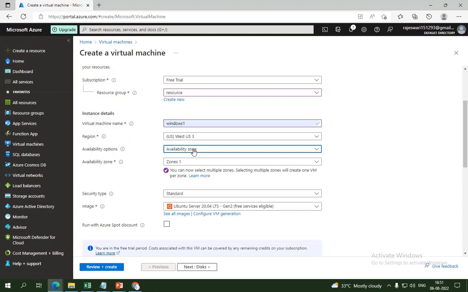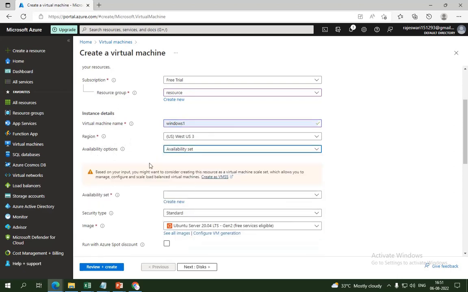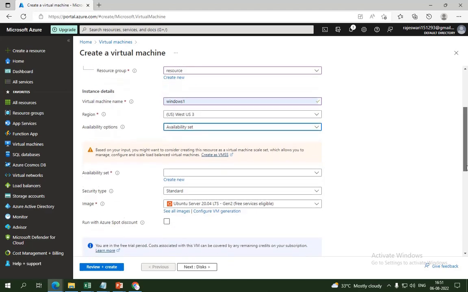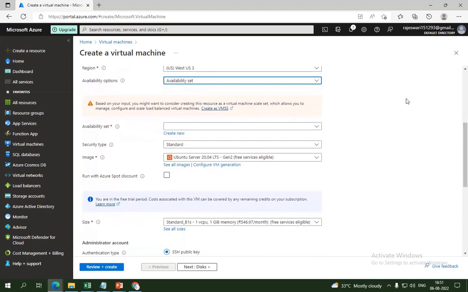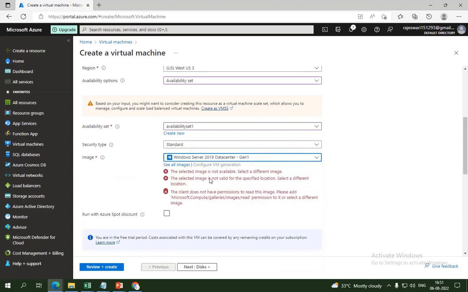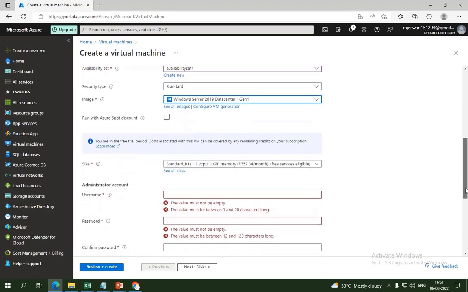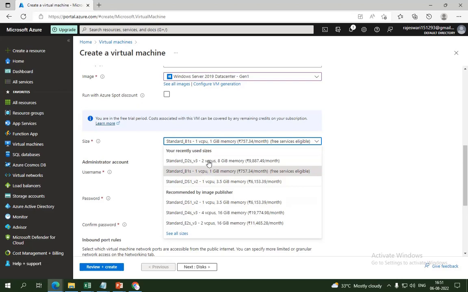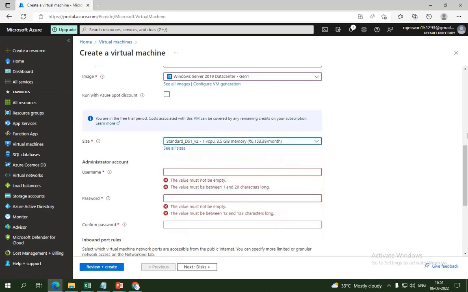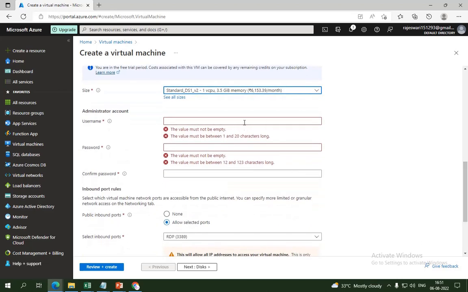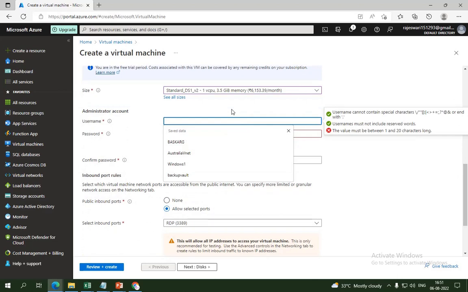For availability options, you can select availability set. Select your availability set and your security type is standard. Your Windows machine, select your RAM size.